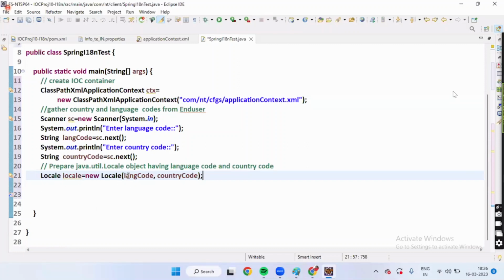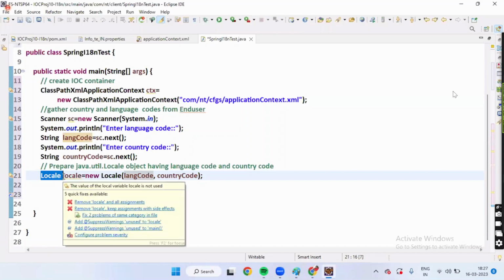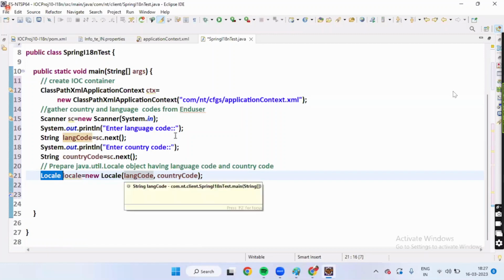It's a predefined class, guys. By taking the language code and country code, it will be ready.